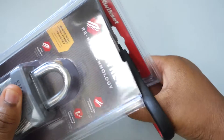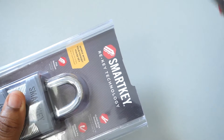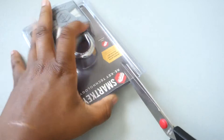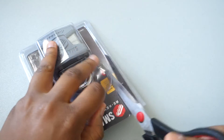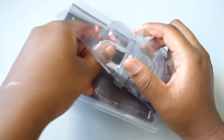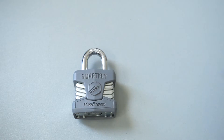The only reason I even knew my unit had been broken into was when the police called me and said they had some suitcases with my tag on it — I had left my tag on them, and that's how I retrieved my stuff. After that I did some research on locks, discovered the world of lock picking on YouTube, all these different locks — didn't know it was such a hobby. That's how I started my search for a new lock.